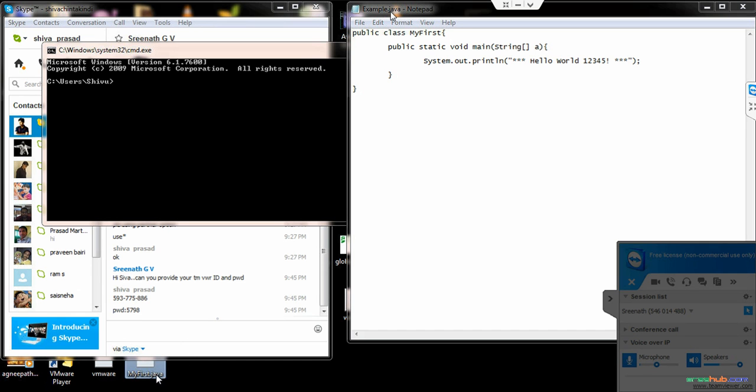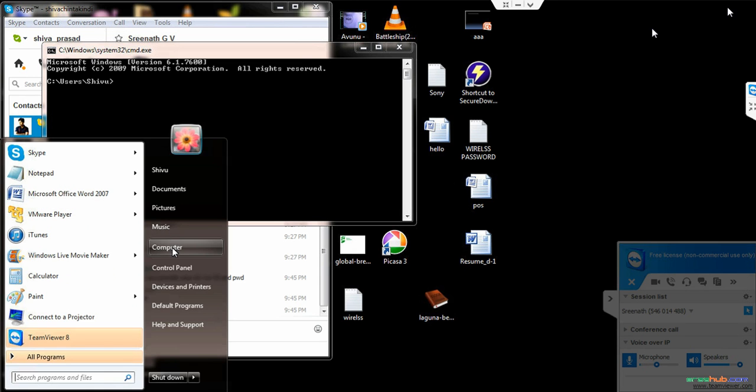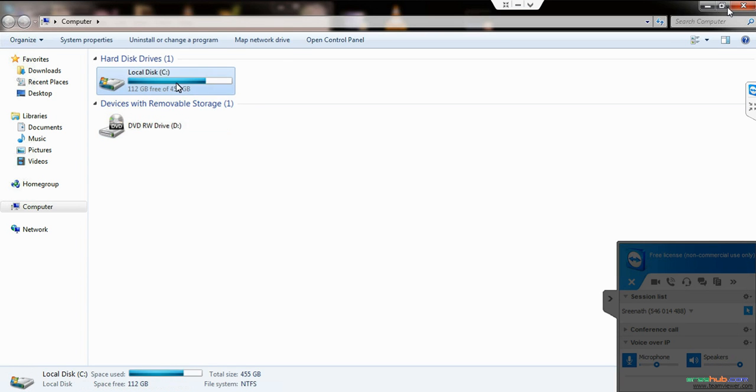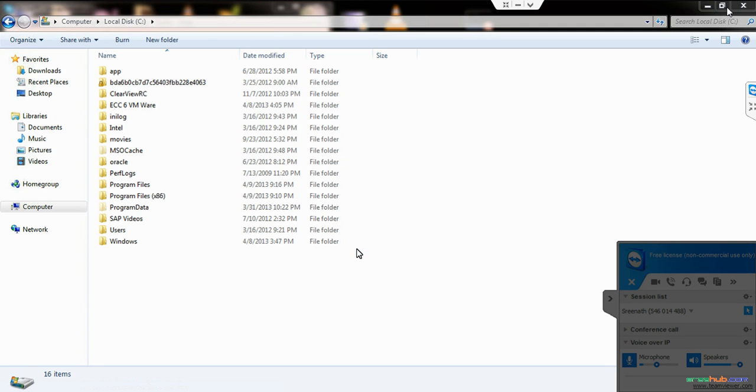You can copy this file directly into your C. If you copy it in the desktop, you have to go a long way, right? You can close this notepad, and cut this file and copy it into C directly. I'll help you out anyway, don't worry. And after the class is done, you can just delete this so that you won't be having any junk.